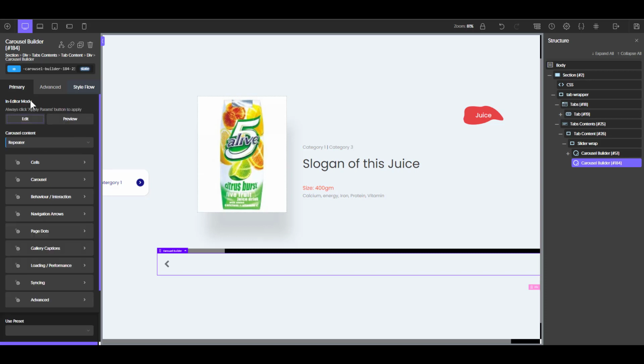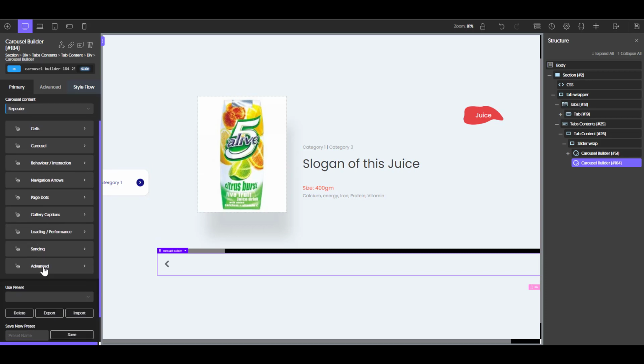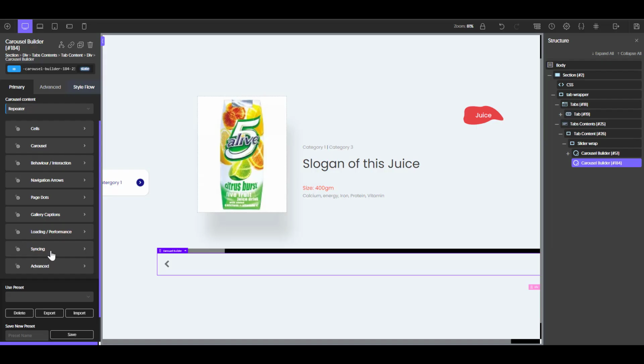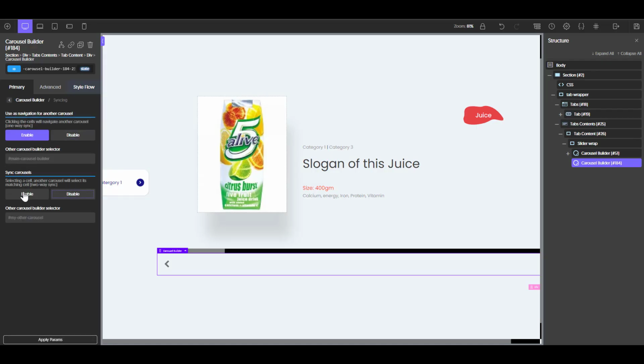And then I'm going to go out, and this is the most important part. This part is going to enable the syncing. I'm going to enable this too. This says use as navigation for another carousel, and then this says sync carousel. So what this means is that you're using this as a navigation, but they should sync. They should be in sync. When the other one moves, this should move also.